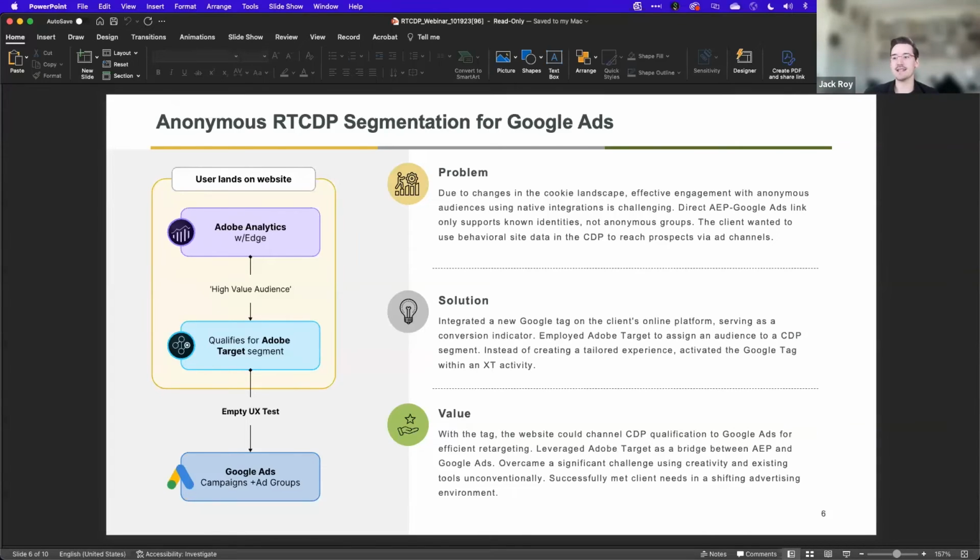The visitor needs to identify themselves on the site after they've already been segmented. For some customers, depending on your implementation, whether you're on Web SDK or not, that might necessitate another visit to the site in order for that segment member to be identified within Google Ads. So, something to keep in mind.